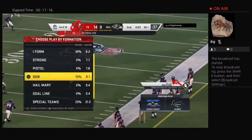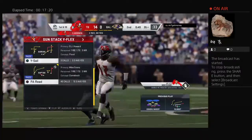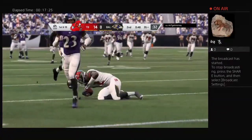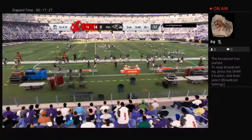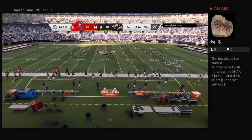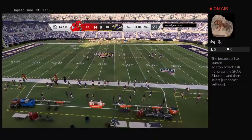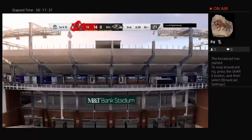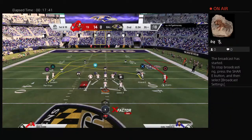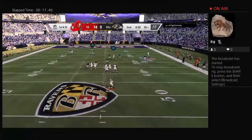So on that play, offensively, they ran the crossing route. Defense was in zone coverage. So as a former DB, how tough is it to defend that? It's really difficult because your natural inclination is to chase the receiver and maybe leave your zone. So you have to have discipline in order to talk to your other coverage guys and let him know that receiver's crossing from your zone to the next zone. He's coming your way. Make sure you have him. And then when the ball is actually thrown, secure the tackle. When they're moving on crossing routes, if you miss a tackle, it usually results in a big play.